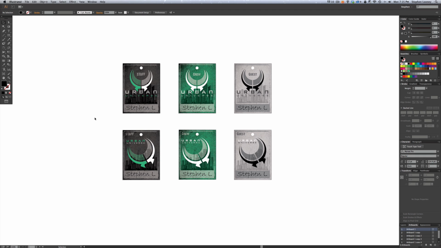Now we're in Adobe Illustrator CC 2014, and as you can see, I do have 6 different artboards on my canvas. Now, before you do any graphic design project ever, you definitely want to find out the template that you have to use to build your design in, because if you're using somebody who does these event tags, they might do them a specific way. Their hole punch in the top might be a specific size, and they may need specific dimensions. You might not be able to do a custom size, but more than, I would say, 9 times out of 10, these sites that you do them on will have a template for you ready to use. And when I say template, I really just mean the size, not the actual artwork and all that. Maybe they provide that too.